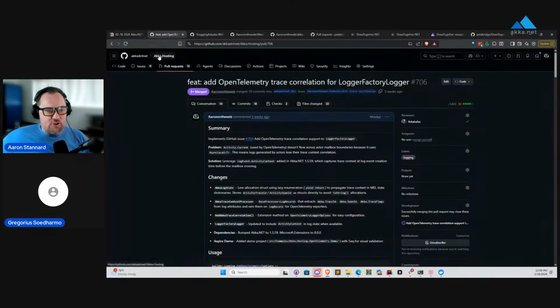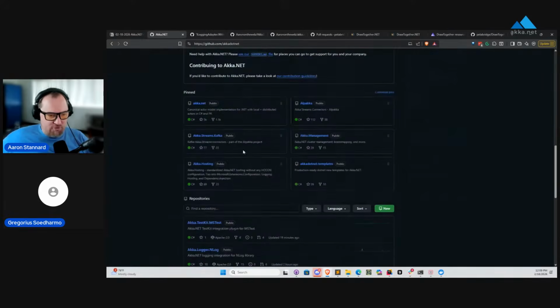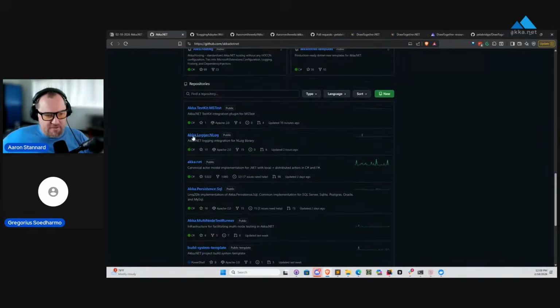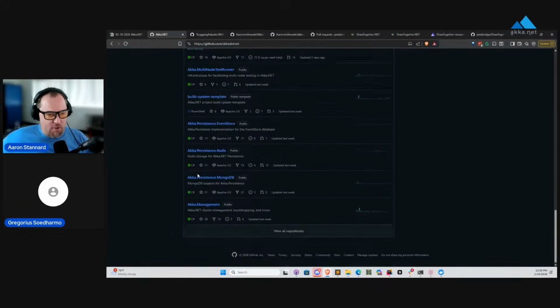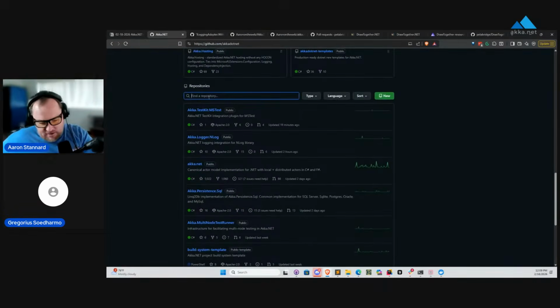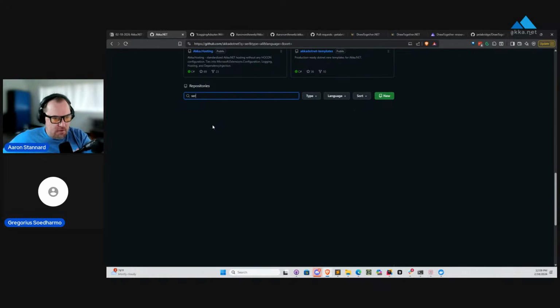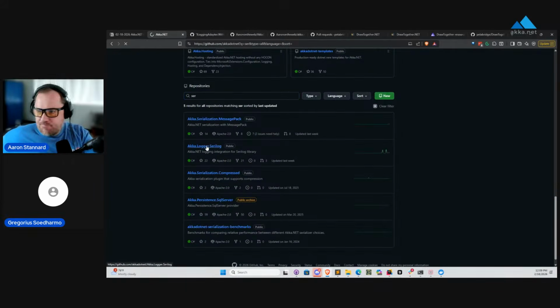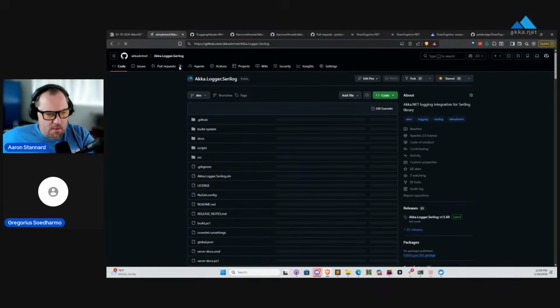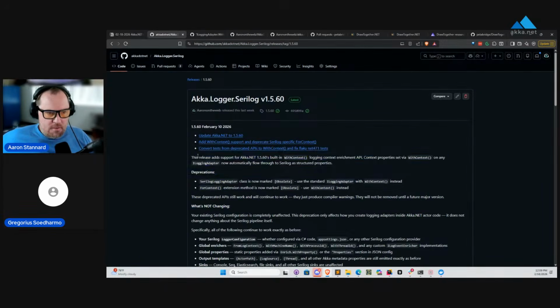A couple of other things I should note on the logging side of things is if you're a Serilog user, we have pretty significantly altered how that works inside Akka. Let me pull that up real quick. Let's see, Serilog. And if we take a look at the release notes for 1.560, grab this here.